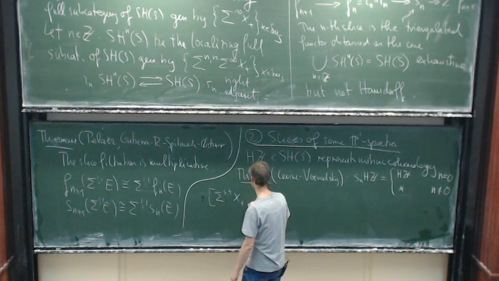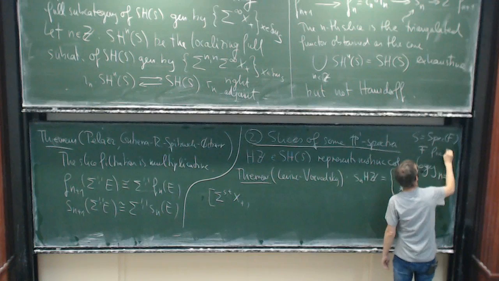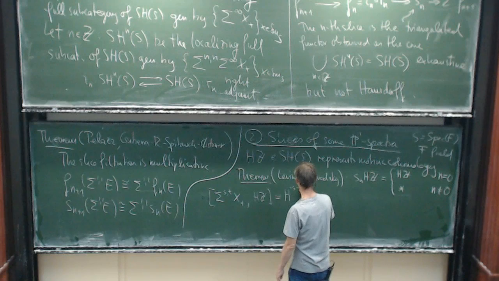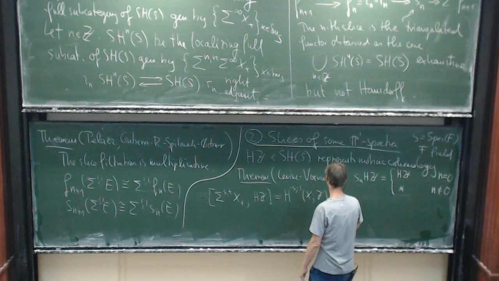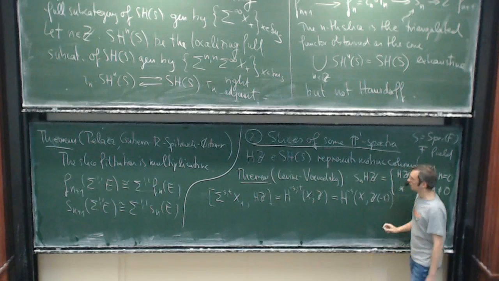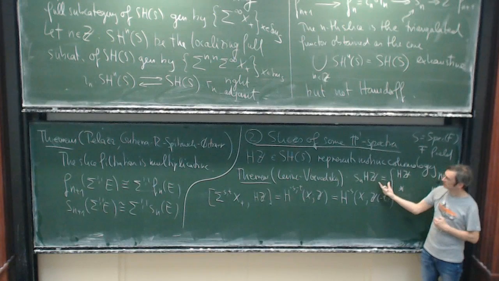From now on, the base is a field. So if you have something smooth over a field, you map into here. This computes motivic cohomology of X with coefficients in Z. There was a different notation which came up in Lars Hesselholt's talk, which is this here. And since motivic cohomology of a smooth variety over a field is trivial if this index is negative, we see that its first effective cover, the f1, vanishes.